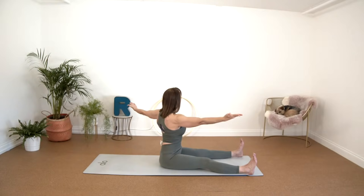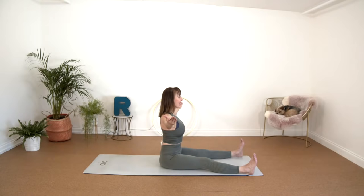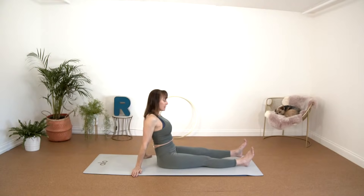1, 2, and back to center. So 1, 2, and center. 1, 2, and center. 1, 2, and center. 1, 2, and center. 2 more. And center. And center. Well done. Let's take the hands behind us now, and we're going to bring our legs together.